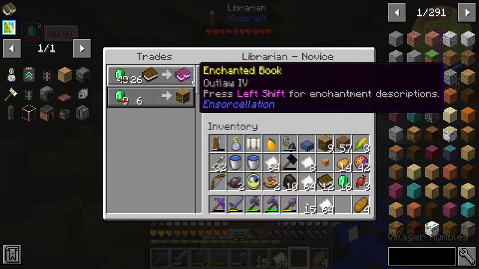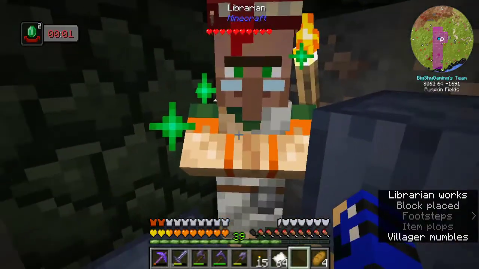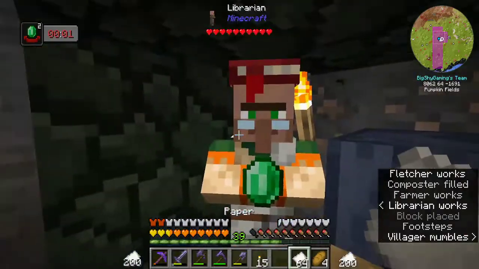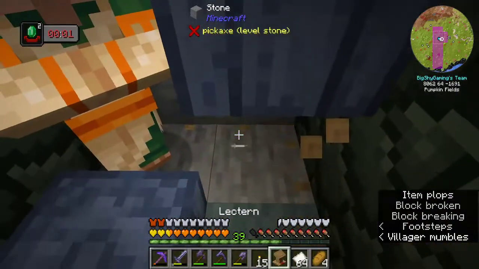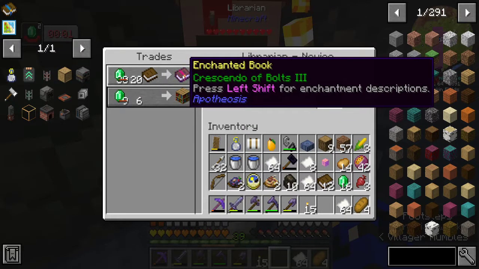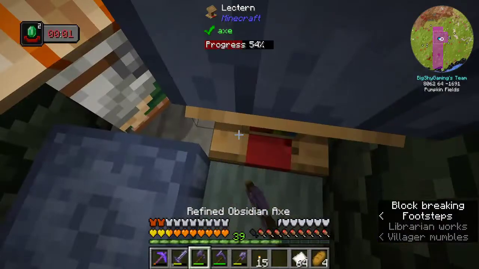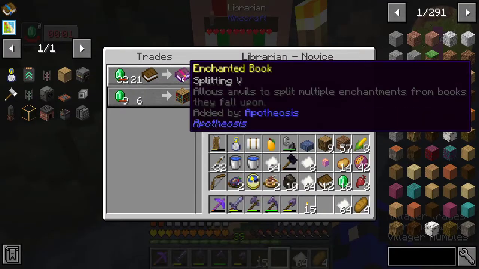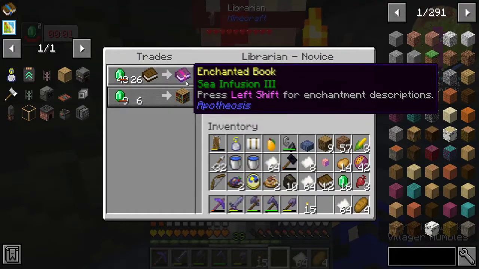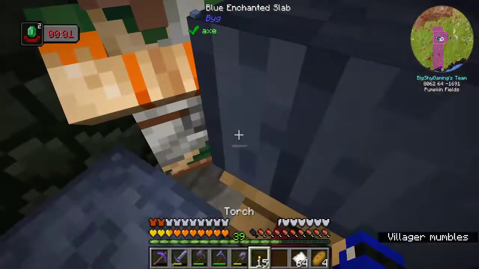Outlaw 4? I don't really want to get that, because that'd be increasing damage to villagers, so I don't really need that. Bullseye 2 for guns. Luck of cheap repairing, no. Crescendo of bolts. Ooh. If we could get the Knowledge of the Ages enchantment, I'd be all for that. Splitting 5. Perhaps, but right now I really want unbreaking or efficiency. Sea Infusion 3. Teleportation, no thank you.